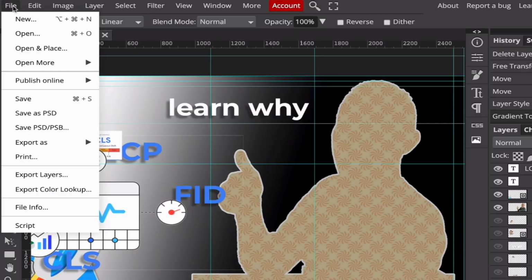So the last thing I want to show you is how to export your file. You've done all your playing, you've created some great stuff, you want to get it out of here. Now you can export it as a JPEG, a PNG, as a Photoshop file, and many, many others. I suggest that you take a Photoshop copy, a PSD, and also export it as a JPEG as well. Because when you've got the Photoshop file, it's got all the layers in it. If it's a JPEG, it's a flat image, you can't do anything very much with it. Come up to the File menu over here, Save as PSD, Photoshop file, and it's done it. It's downloaded that and it's now on my computer.